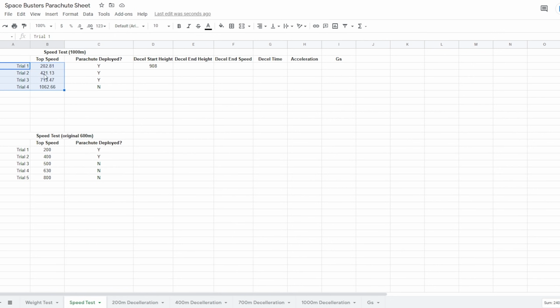We have all the 4 trials with our top speeds and whether or not the parachute deployed. This right here was the first time I did it. This is actually the second time I've done this experiment. The first time I tried it at 600 meters and it didn't work very well. So I figured it'd be better just to try it at 1,000 meters so it would work a little bit better. So that's the data for this. Now, let's get into the good stuff.